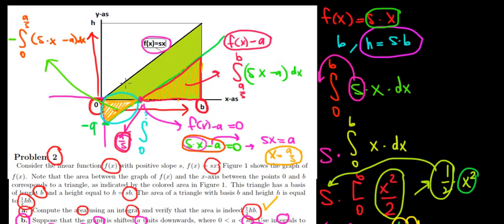Let's finish the question in this video. So recall that now we have to calculate the area of the other triangle, this one over here. That's a definite area between the lower bound of a over s and the upper bound of b. We have to calculate it until the value of b.